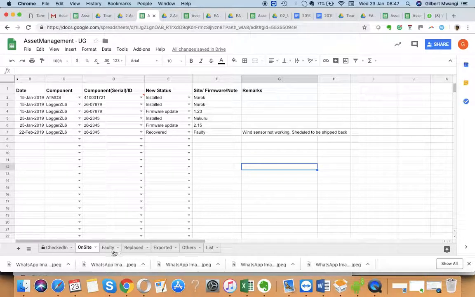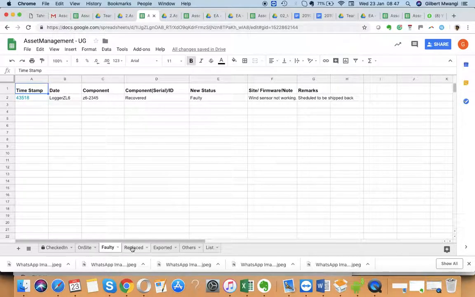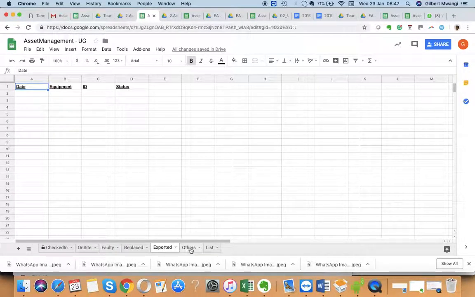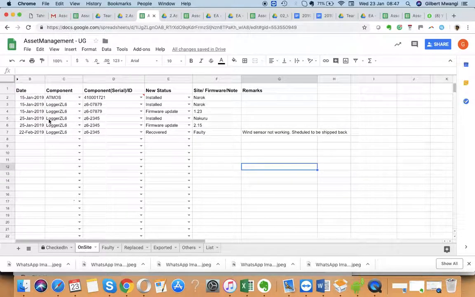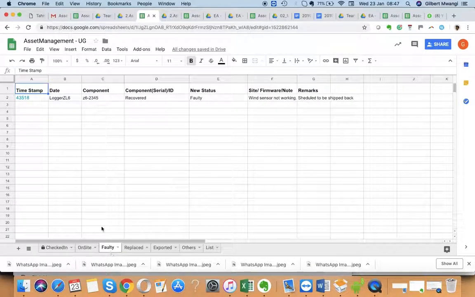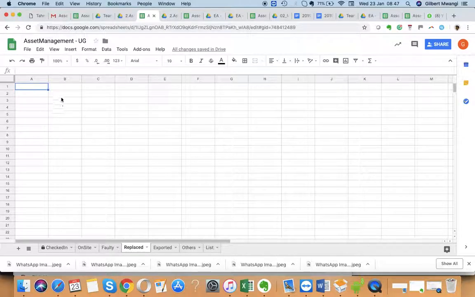And just a final thing, there are a number of other tabs here. You don't have to do anything with any of these tabs. They are simply going to use the filter code so that they can draw information from here, and then we can know, for instance, how many pieces of equipment that you have are 40, how many you have replaced. This all is going to be displayed in these tabs, but we are going to add those functionalities as we go along.